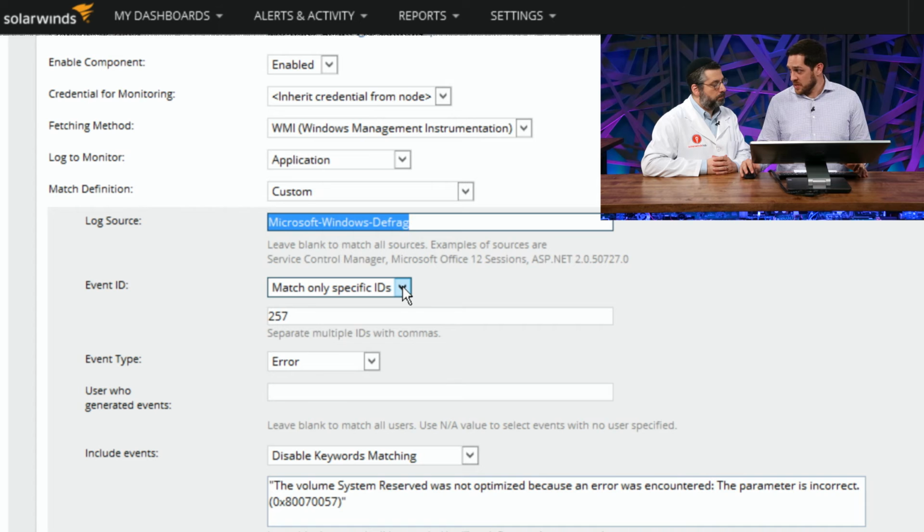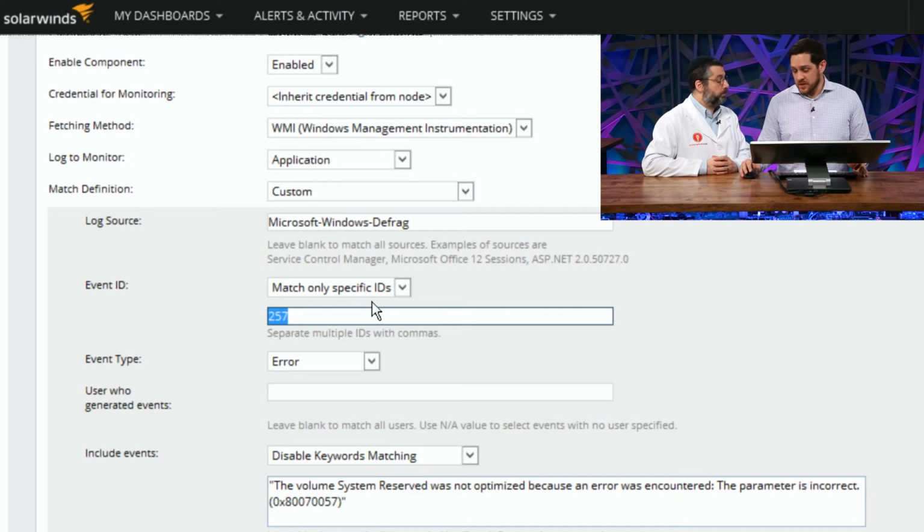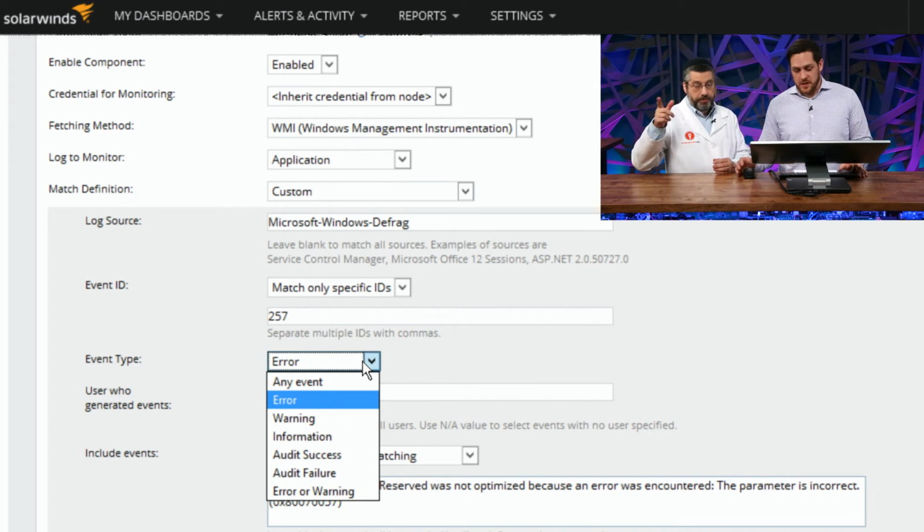We can match a specific event ID, find all IDs within a certain criteria, or exclude specific IDs, so all the IDs except. We'll set this to match only specific IDs. Ideally you know what was written to the log, or you've identified what you're looking for. You'll define that ID number, or multiples, separated by commas if you need to.